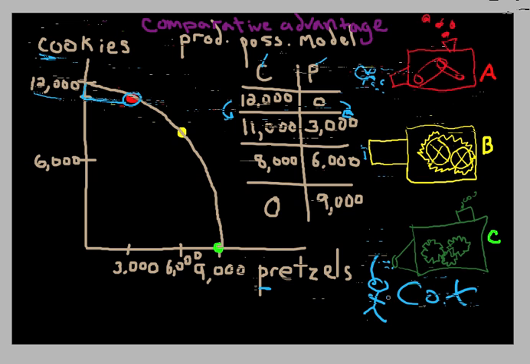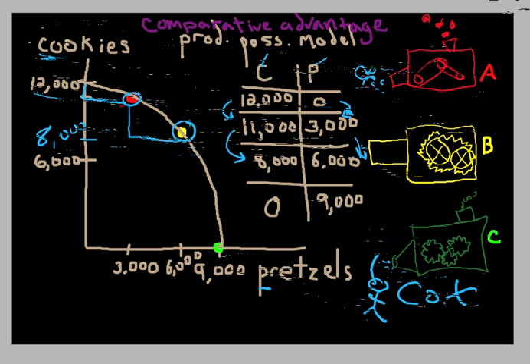And now he's going to get a report from somebody, and it says, make more pretzels. They're hot. And so he says, okay, what do I do? And he looks at machines B and C. They're still making cookies. They're making 11,000 cookies. He figures out which one has a comparative advantage in making pretzels. And it turns out it's machine B. He turns it off of cookies and onto pretzels. It goes from 3,000 to 6,000 pretzels now, for the company. But they lose cookie production from 11,000 to 8,000. So this number goes down from 11 to 8,000 over here. And we end up with this yellow dot. So this company is now making 8,000 cookies and 6,000 pretzels.